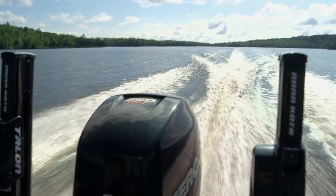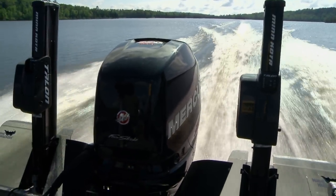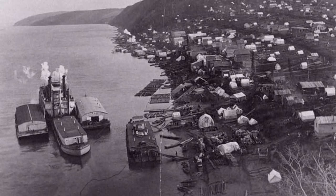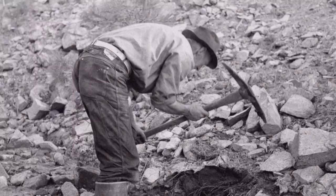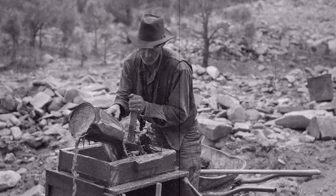This is the first of several trips up into Canada for Al and I this year. And one thing I always enjoy is meeting the lodge owners. They always have some fascinating story. Take Quentin here. His dad lived in the bush for 20 years as a prospector. I can't imagine that. I thought camping for a weekend was a long time.